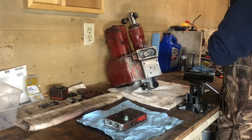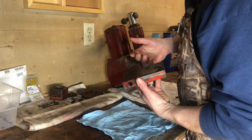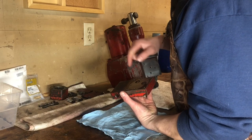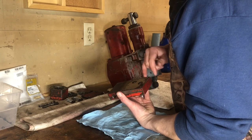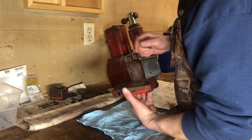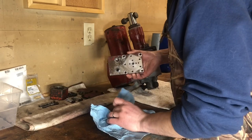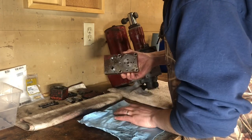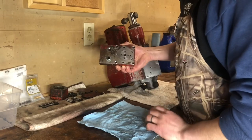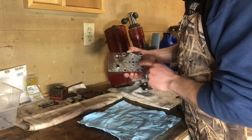We're going to switch to a time lapse of me cleaning up what is called the four-way valve manifold. There's a paper gasket on the back and two o-rings — the paper gasket is there to shim up the right situation. On the front side we have our pentagonal-shaped shuttle valve, which is literally the four-way valve. It allows fluid to go two ways this way and two ways that way. I'm going to very carefully clean all this up, being very careful around this machined area.